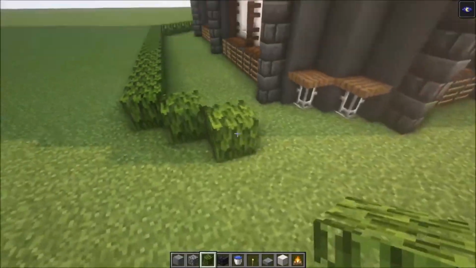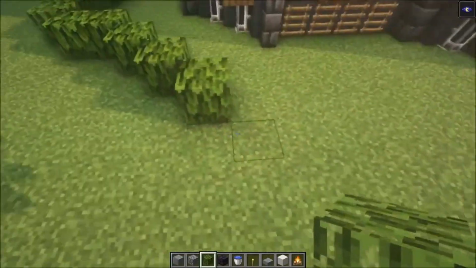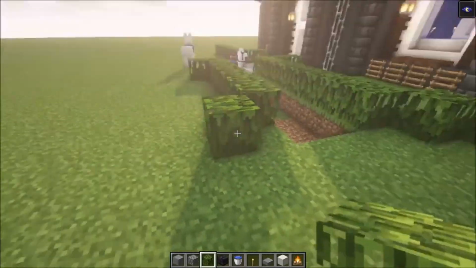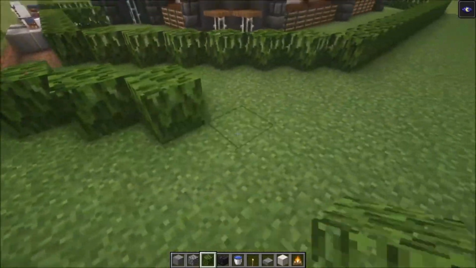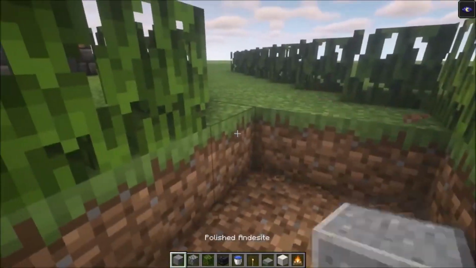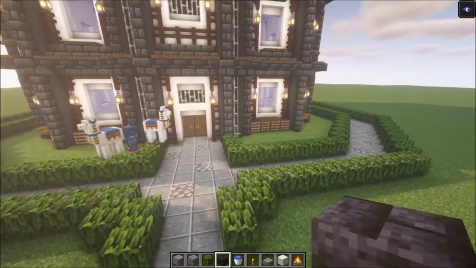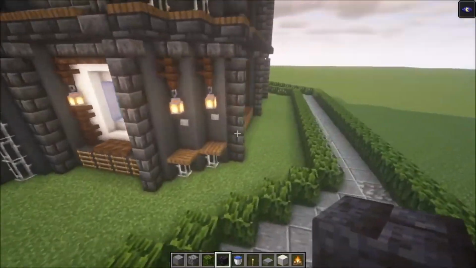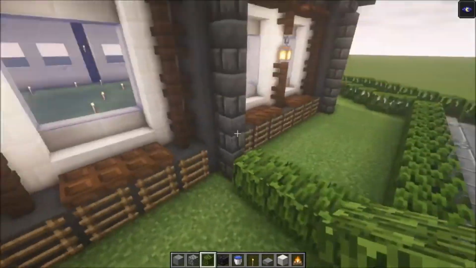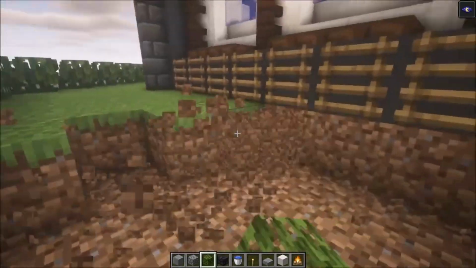Once you're at this point, you can just go in. Like I said, this doesn't have to be perfect. Okay, then you want to have a 2 wide pathway just like this, and replace these blocks on the floor with some polished andesite and some cobblestone. Now what you want to do is add a row of leaves right on this side and on the other side as well. After that, you can just dig all of these blocks out.